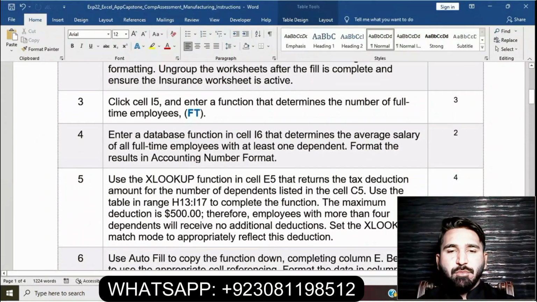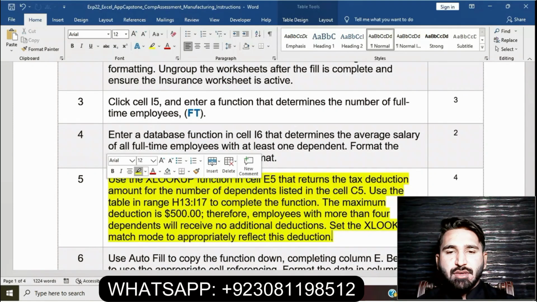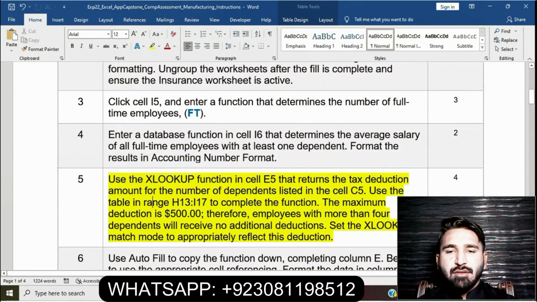Use the lookup function in cell E5 that returns the tax deduction amount for the number of dependents listed in cell C5. Use the table in the range H13 to I17 to complete the function. The maximum deduction is $500.